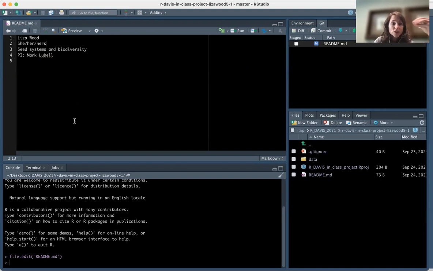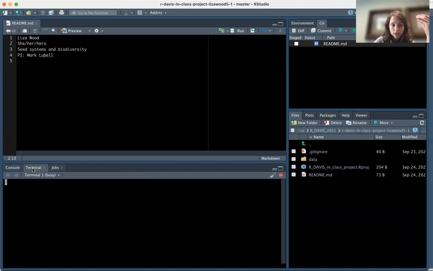We don't use this very much in class, but in the bottom left-hand corner of RStudio, we see a lot of outputs and can type code into the console. But we can step over to the next tab, which is the terminal tab, and really talk to Git through code in this terminal tab. There are a lot of different functions and commands to interact with Git, but I'll introduce just the basics to get your documents pushed up to your GitHub account.